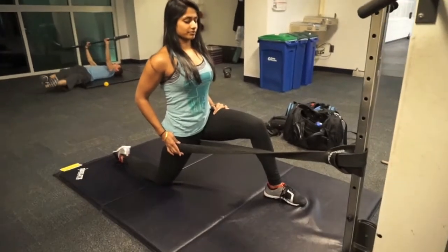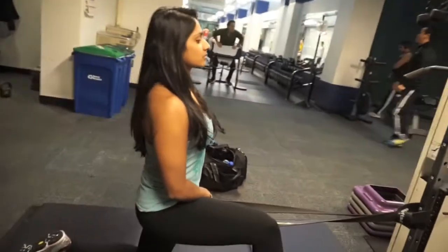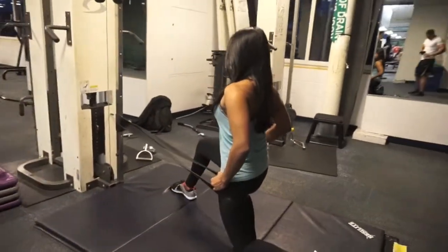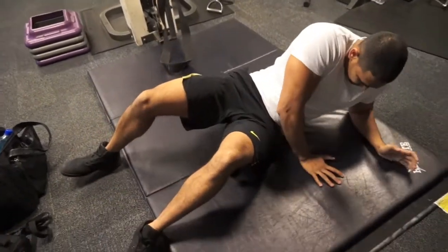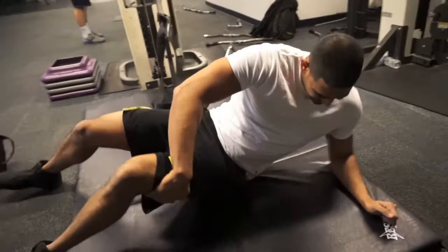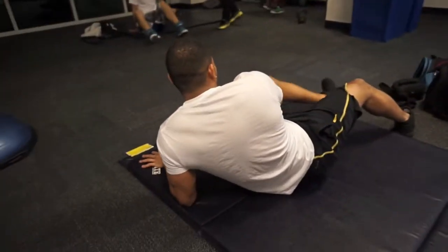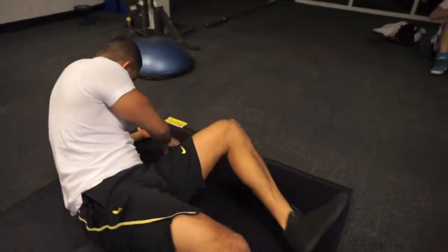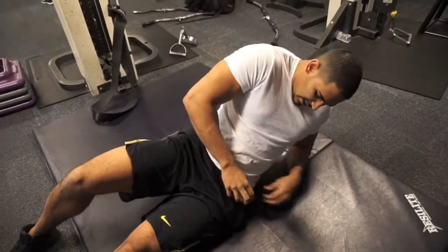When you stretch, really what you're doing is lengthening your muscle and then shortening it. But with mobility it's more of a movement-based approach that frees up your joints and tissues to create a better pattern of movement and efficiency in your lift. What you just saw was using the band distraction to open up the hip flexors — that really puts your femur into the front of your hip socket so you can shift your weight around to find those tight areas. After that I went to the lacrosse ball to hit the bigger muscles, and foam rolled out my piriformis and glute medius, which opens up a lot of the tightness in the lower back.